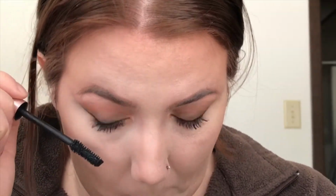You see how it just makes your eyes pop like ping. Then I'm going to add some lower lash mascara, which also makes your eyelashes go pang. Pang, pang. There you go.